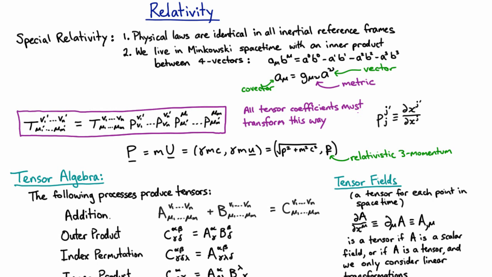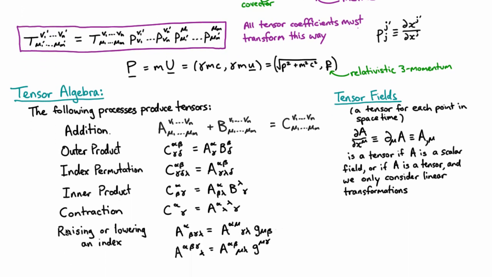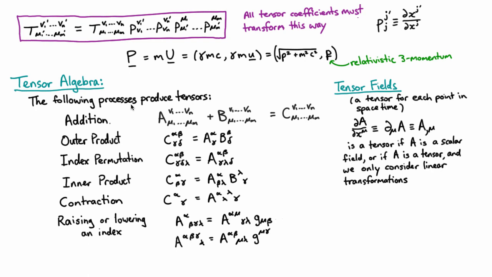It's a geometrical object describing a physical quantity. Because it's a geometrical object with real physical meaning, if we change our coordinates we have to change the representation of that object in our various basis vectors in a well-defined way. This is the transformation that all tensors follow. We have all sorts of algebraic processes by which we can turn one tensor into another, so we can do all the kinds of things we normally do in physics with tensors, just as we often do things with vectors.